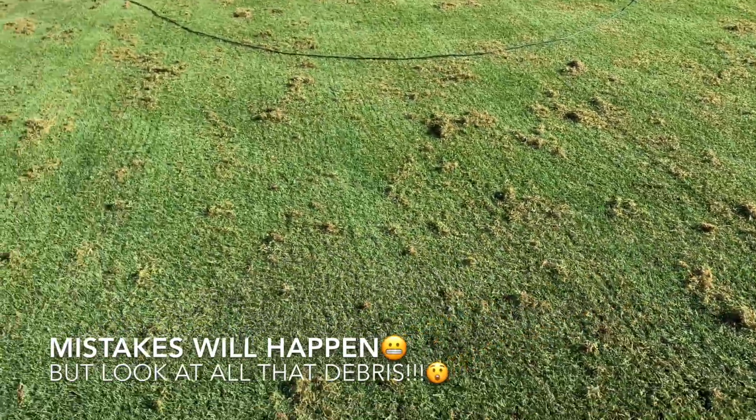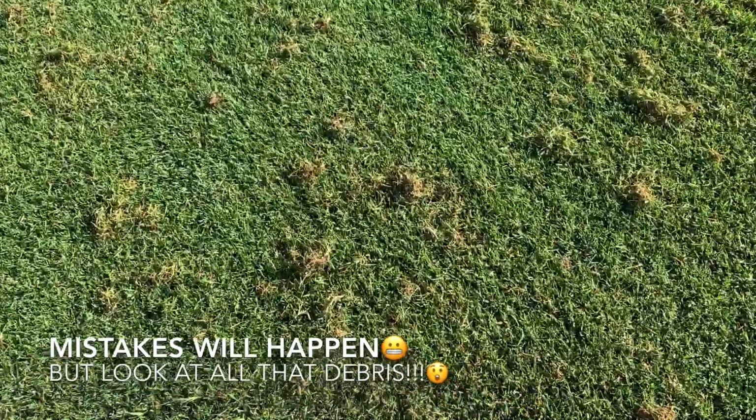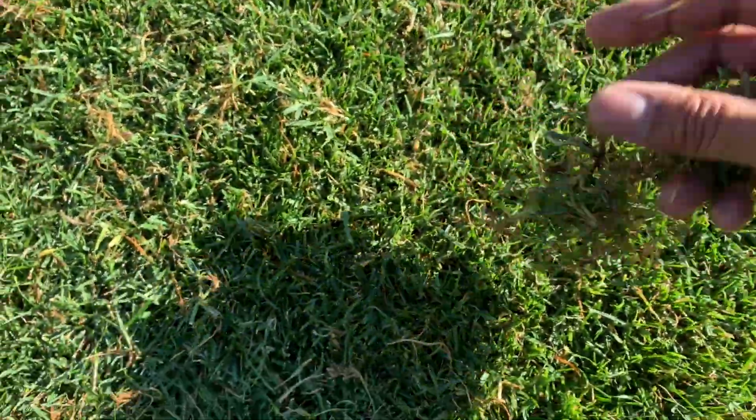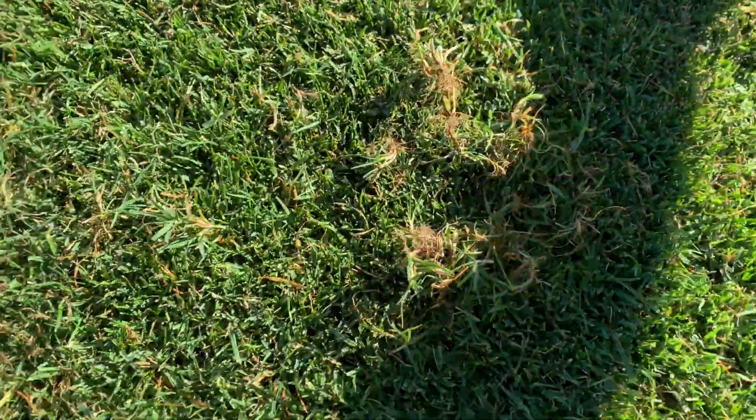Amazing. I'm going to get you down into the turf, and it's definitely thinning out the turf canopy and bringing up all the material debris out.